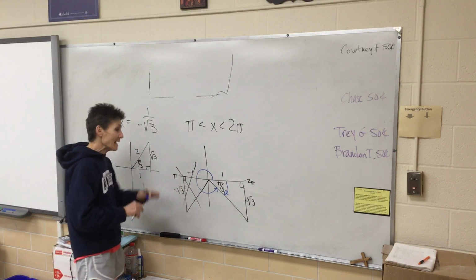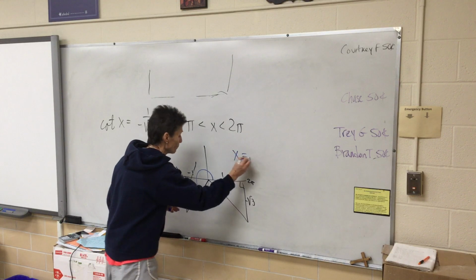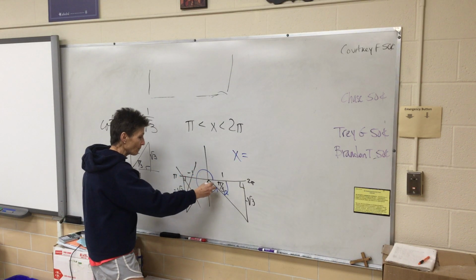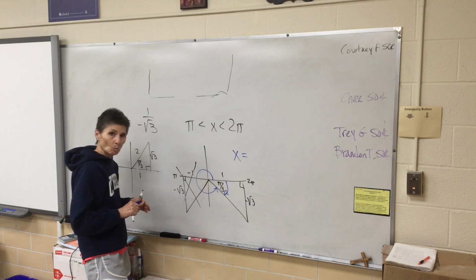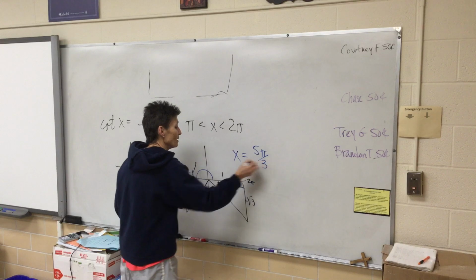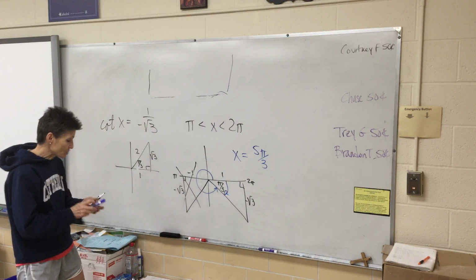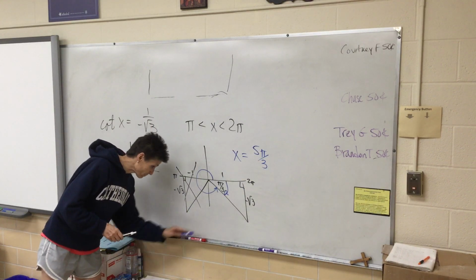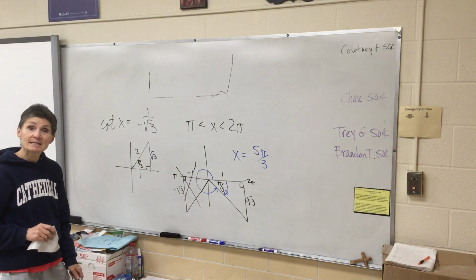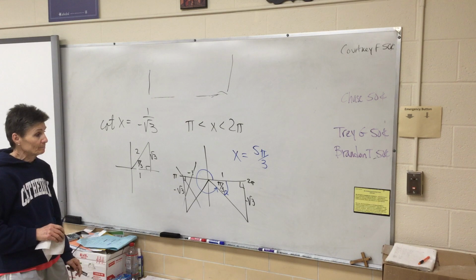So what would that answer be then? Ultimately, we're only going to get one answer. What would it be? Well, all the way around, except 1/3 pi, would be 5 pi over 3. Remember, all the way around is 2 pi. So I am going all the way around except for pi over 3.